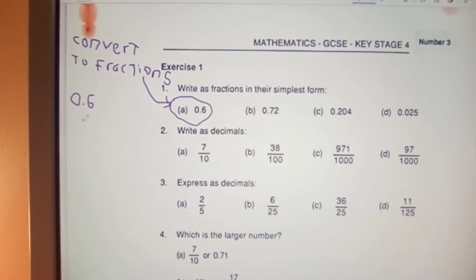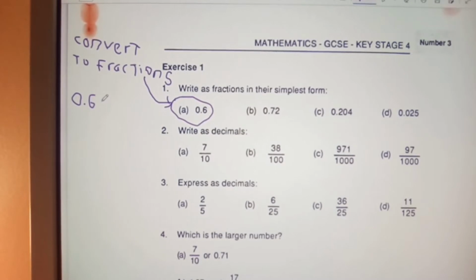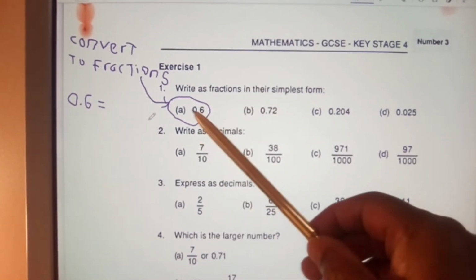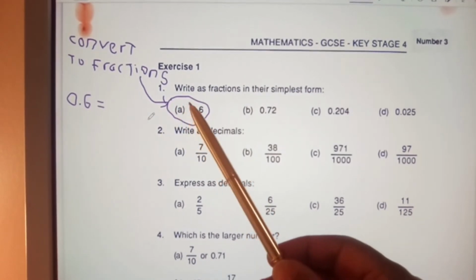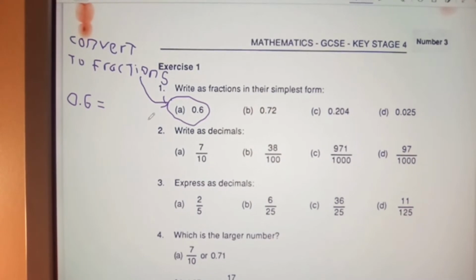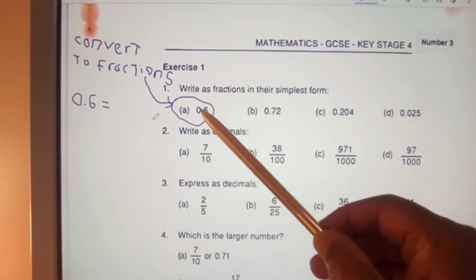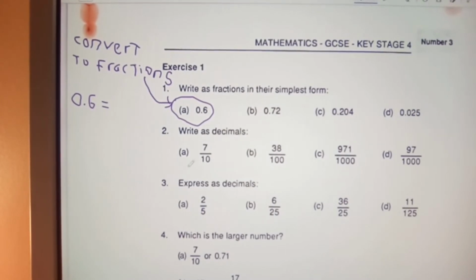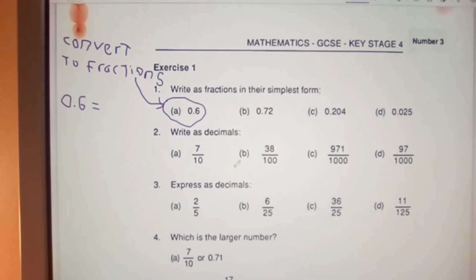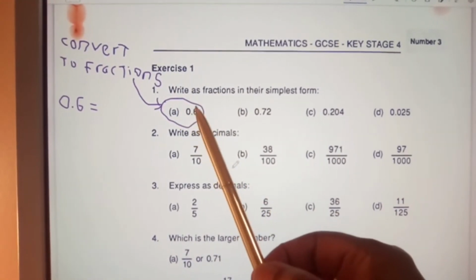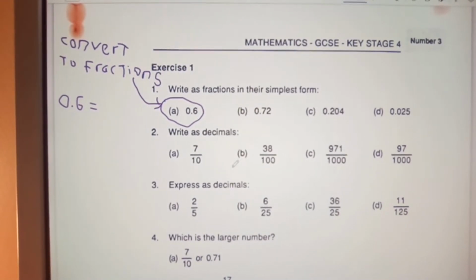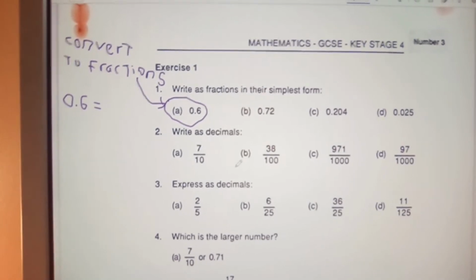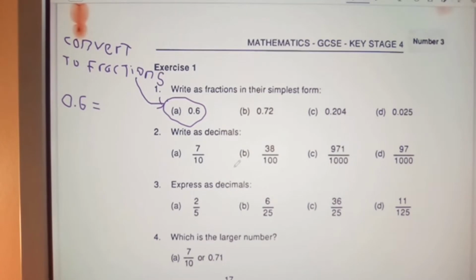0.6 equals. Now we need to bring this to a fraction, and the way we're going to do this, because this is 0.6, I work on the principle of moving the decimal point one place to the right, which makes this a whole number, which becomes 6/10. Because we want to bring it to a fraction, that's the way we'll need to apply it. You may choose to do it just ignoring that, but because 10 is a whole number, you do need to move the decimal point one place to the right, so that 6 becomes a whole number as well as the 10, which becomes the denominator.